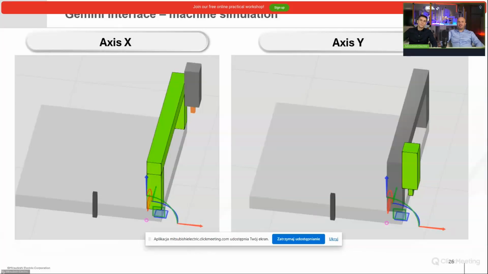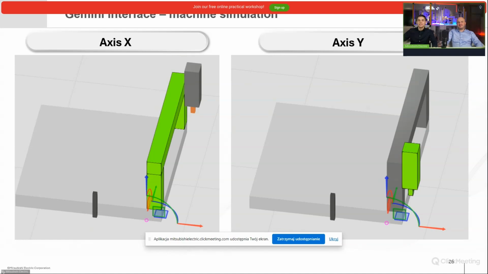Okay, but the question is, because you showed some ready models that you just use from the e-catalog, just take them, grab them, put them into your simulation, and bring them to life. What if I would like to use a 3D model that was made by me or some constructor, and I would like to bring it to life in simulation? Is it possible? I see that you're hungry for knowledge. I also have prepared such an example. And this is the second type of simulation in Gemini. It is a machine simulation.